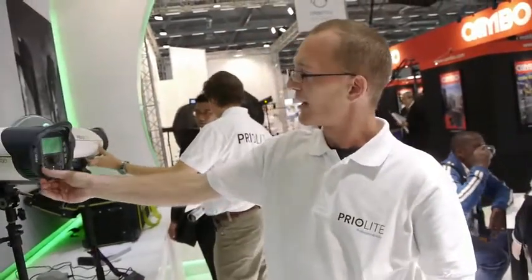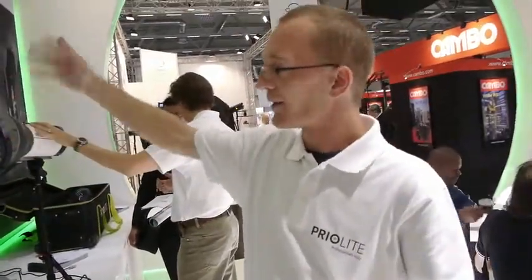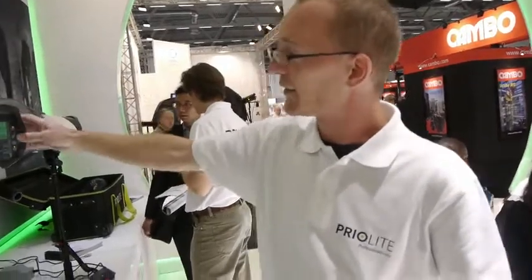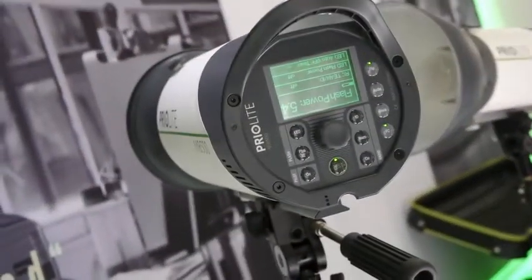What else do we have? If you mount the flash upside down on the ceiling, for example, we can even flip the display, so you can still read the display just as normally.